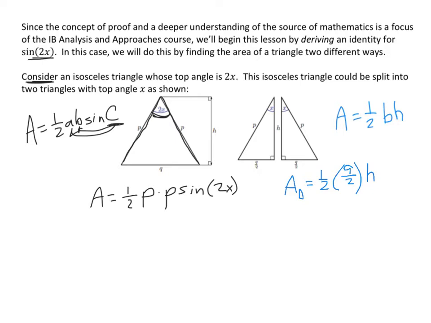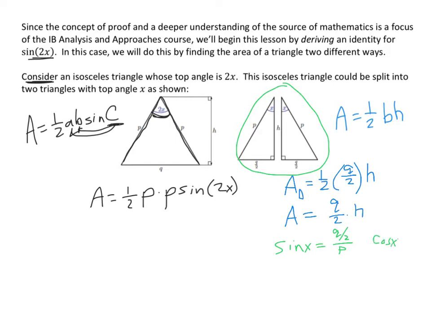Okay, and then we remember we actually had two of those things, right? So the area of this thing is actually just q over 2 times the height. Now the next thing we're going to do here is going to be a little bit sneaky. I want us to think, in these triangles, what is the sine of x? The sine of x would be the opposite over the hypotenuse, so wouldn't it be q over 2 over p? And similarly, what is the cosine of x in those triangles? Wouldn't that be the adjacent side over p, so h over p?